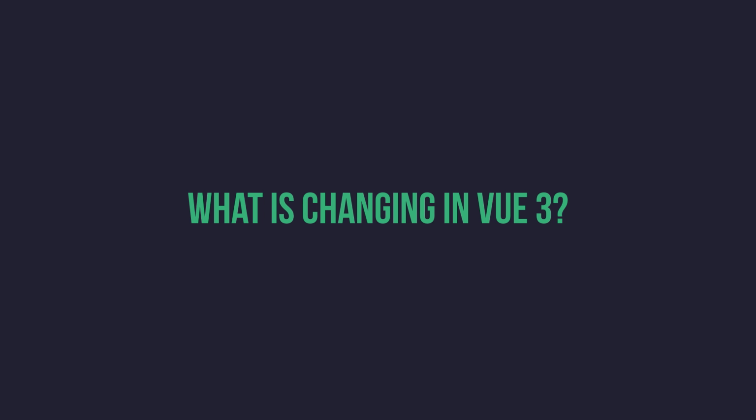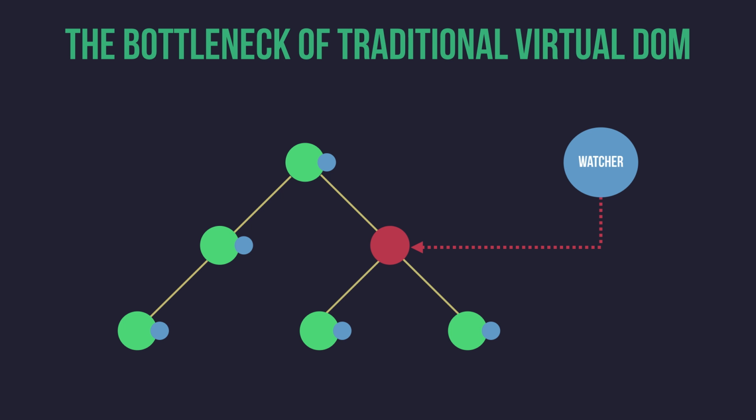So now that we know a little bit about the virtual DOM, let's talk about what's changing. There are a bunch of performance improvements here, but I'm basically going to walk through one because at a high level, this is the one I understand the most. Evan has a few talks online where, if you really want to dig into this and understand what's changing in the virtual DOM, I would check those out because obviously he knows way more than I do about this. But I'm going to talk through one.